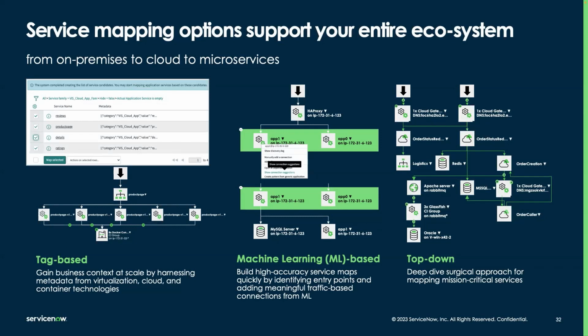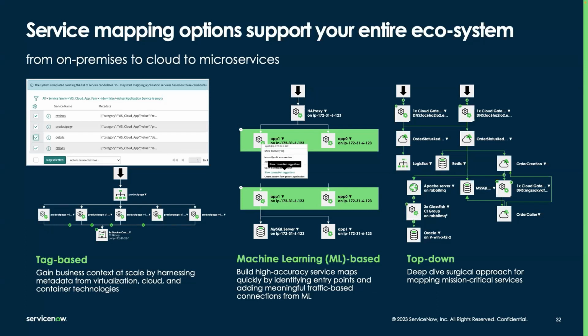If you're cloud-based or microservice-based, like Kubernetes or containers, or if you have tagged your virtualized resources in VMware, you can use tag-based mapping to gain business context, like literally in minutes, for hundreds of services at the same time. And we have an application I'll talk about next called Tag Governance that helps you establish better tagging processes for your resources. So these tag-based service maps, essentially, we create them very quickly, like I said. That's more for your cloud native, your cloud resources, your virtualized resources.